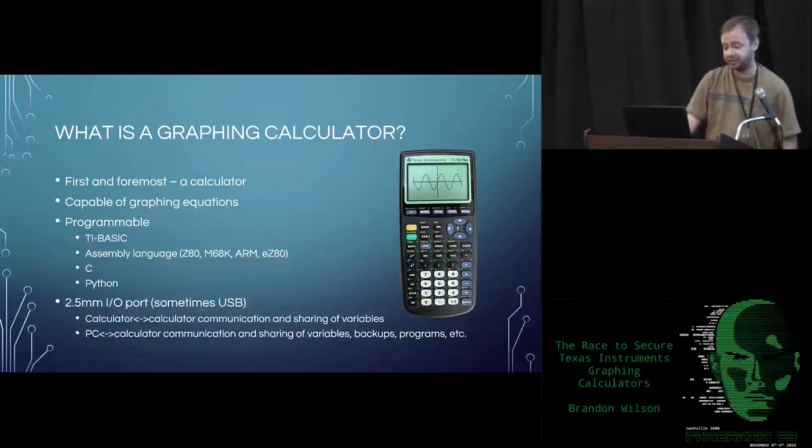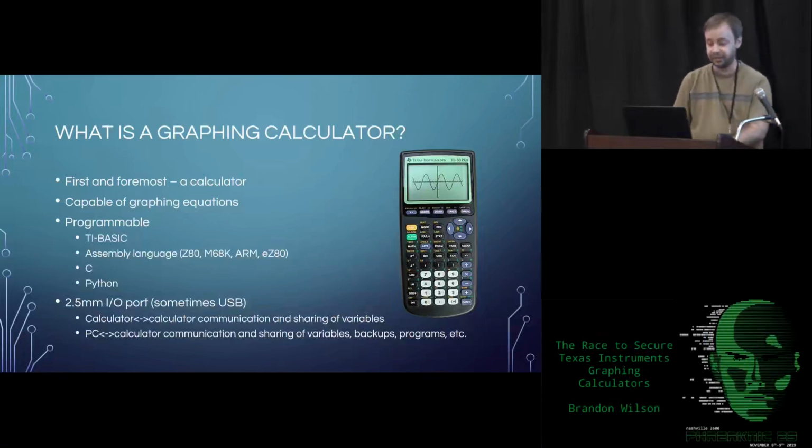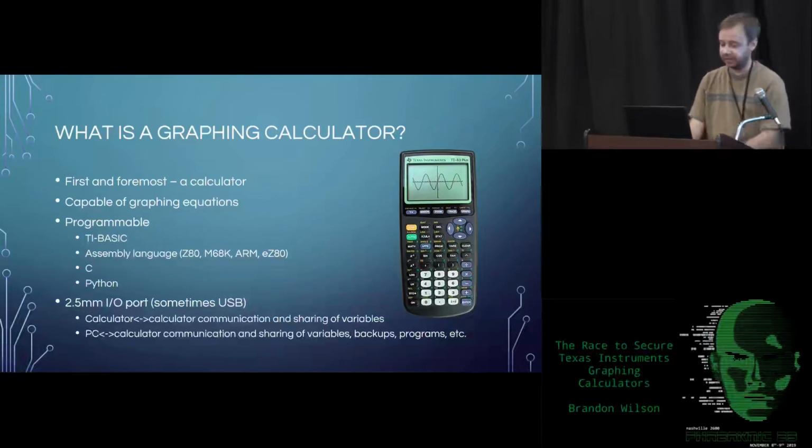So what is a graphic calculator? Well, first and foremost, it's a calculator. It's capable of doing everything a scientific calculator can do, but it also has a large screen capable of graphing equations or tracing, so you can trace solutions along the graph or draw on it, whatever you want. It's got a 2.5 millimeter I/O port, or in some cases USB, so that you can share variables and programs between two calculators, or you can connect it to a computer and share them with anybody in the world.